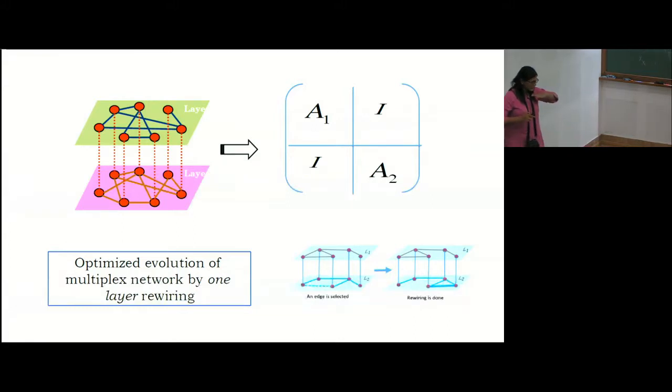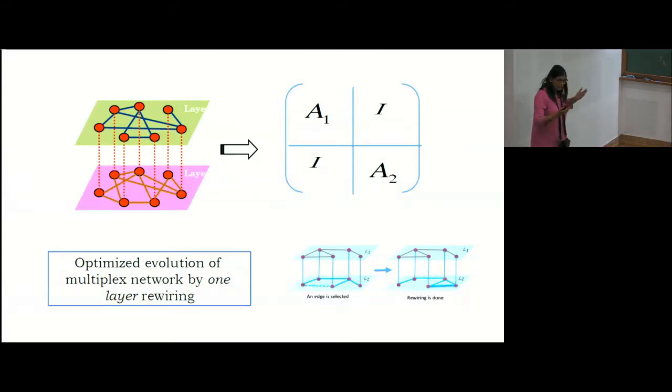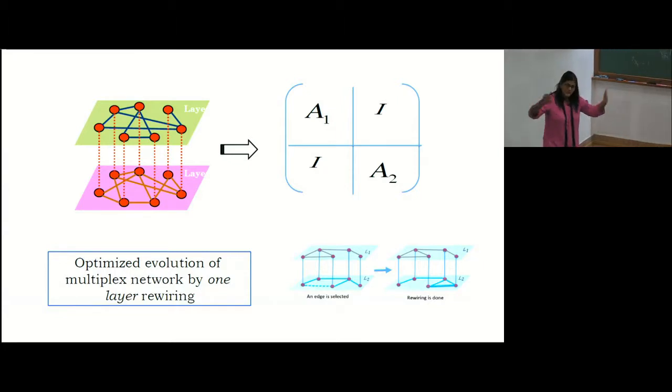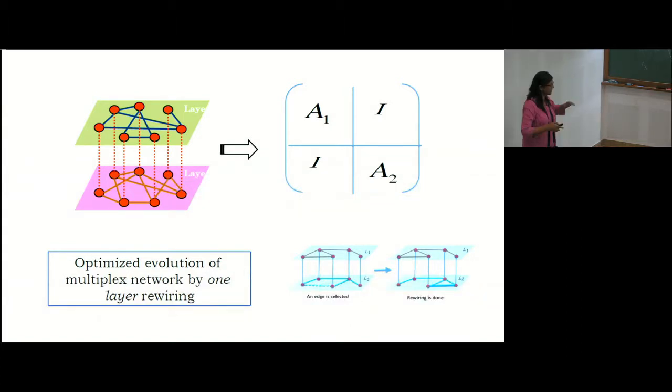But what we can do is create one more layer of awareness. For instance, we can create a Facebook network of the same people, and we can connect that network in whatever manner we want. Then, using the properties of this layer, we can control the PV localization of the entire multiplex system. And this is what we have actually performed. We have shown that just by rewiring one layer, not both layers, we can control the localization properties of the entire multiplex system. That's why I was saying the applications can come in terms of the multi-layer setting: we are just rewiring one layer and controlling the properties of the entire system.